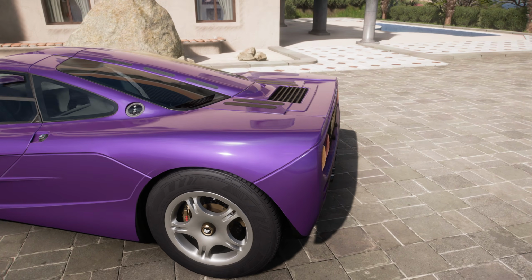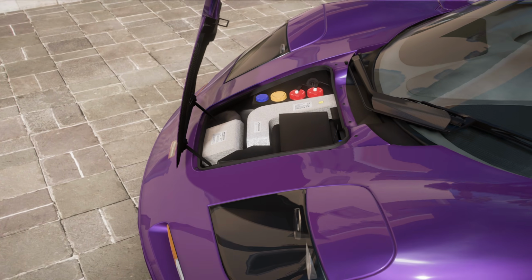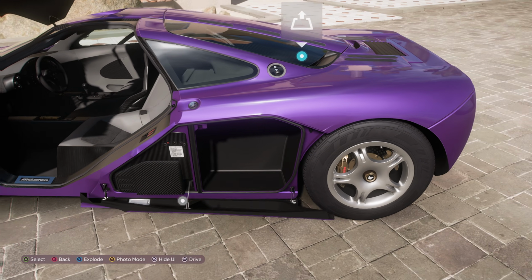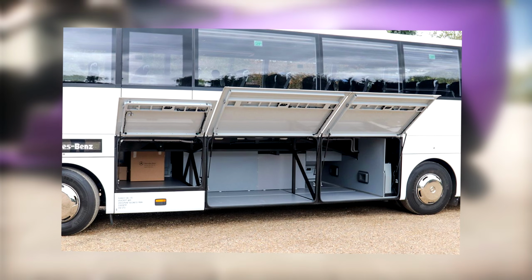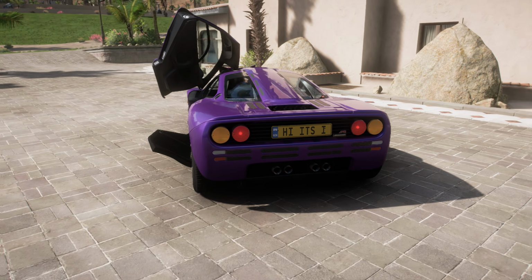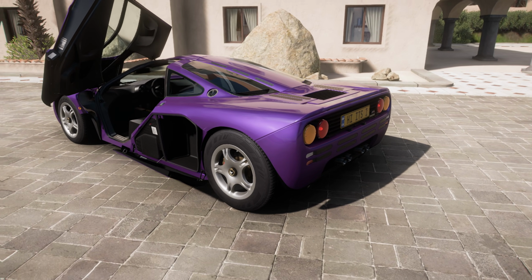Oh, and also, if the back of the car is an engine and the front of the car is the audio system, then where do you put the luggage? Well, you open up the door and then open up the side bins, and there is the luggage space. Yep, it's just like a coach, and apparently you can actually put a lot of luggage in there, so it's a pretty practical car as well. So yep, there you go, 2 facts with 1 car.